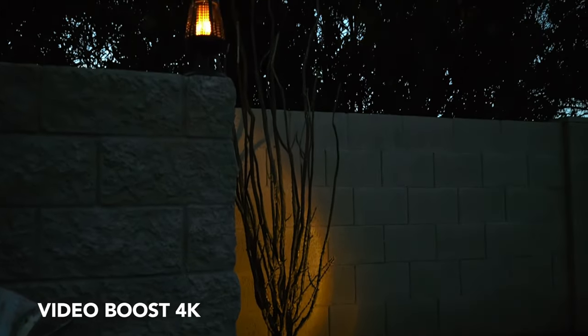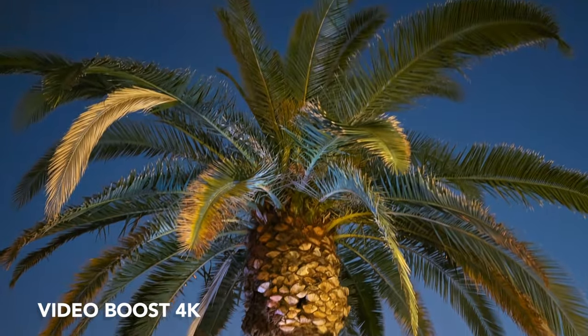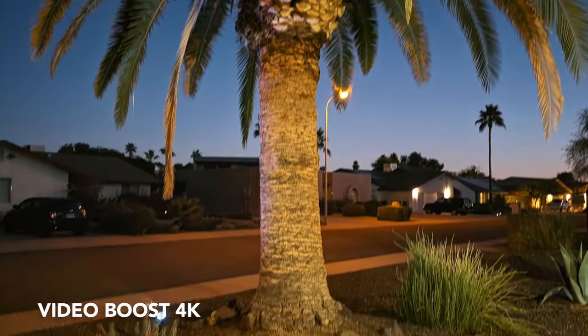Consider me impressed. But there are two important things I've noticed about Video Boost with Night Sight. First, I had also tried this in the backyard where it was very dark — really no ambient light — and dark is dark. There was no discernible difference between the videos; Video Boost tried its best, but it was working with essentially very dark footage. So keep in mind, you do need some type of ambient lighting or some kind of lighting in the distance. Second, I found that while in shooting mode with Video Boost with Night Sight, it seemed darker on my screen — almost harder to see what I was trying to take video of. But as you can tell from the really great footage out front of my house, it obviously was very much brightened up.